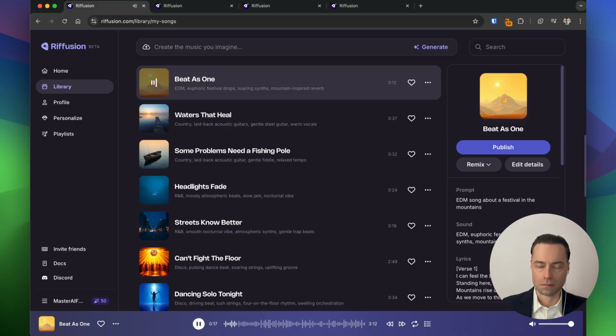In my bones, standing here I'm not alone. Mountains rise up all around as we move to this sound. Higher and higher we climb, every beat in perfect time. I lift my hands up to the stars, feel the music in my heart. 10,000 hearts beat as one. We're all here, we've just begun. 10,000 hearts beat as one. Under mountains, under sun, beat as one.